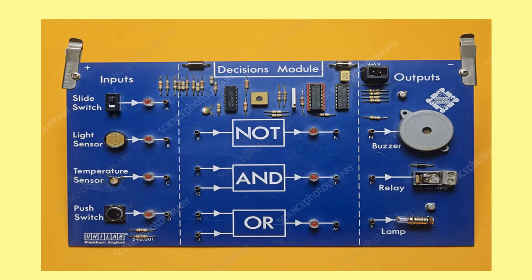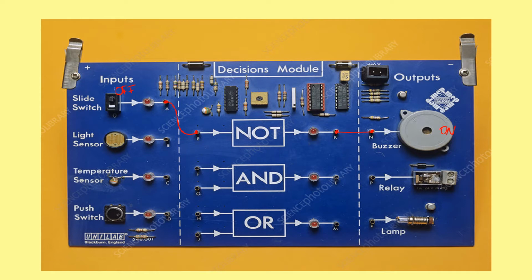Now, what would happen if we connected the switch, so from point A just here, into the NOT gate? If we turn the switch on, this goes into our NOT gate, and instead of being on, it's not on, so it's going to be off. So if we connect this to the buzzer, say, that buzzer is going to not be working while this switch is on. But if we turn the switch off, then that's going to be not off, because it's gone through our decisions module, our NOT gate. And so not off is equivalent to on, and our buzzer will make a sound that will be on.